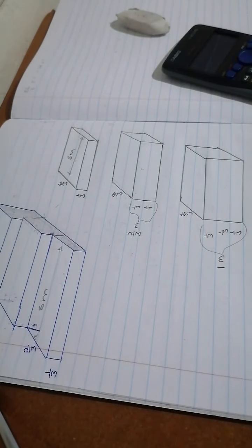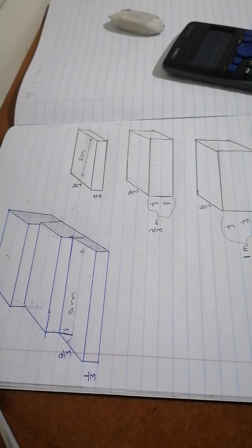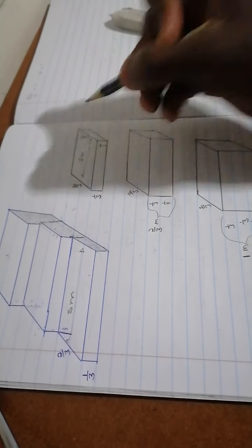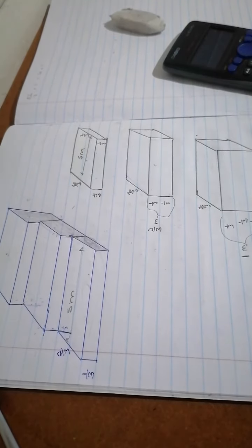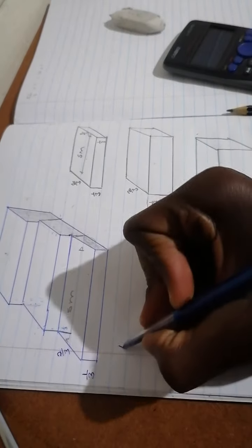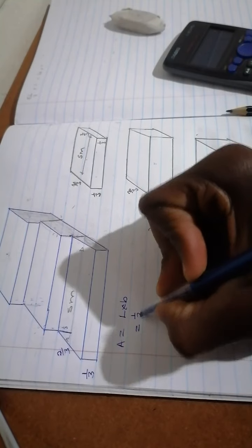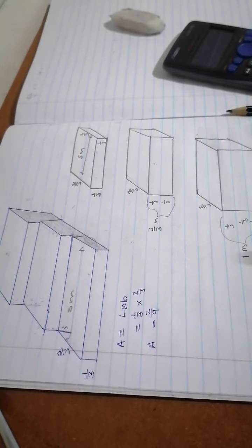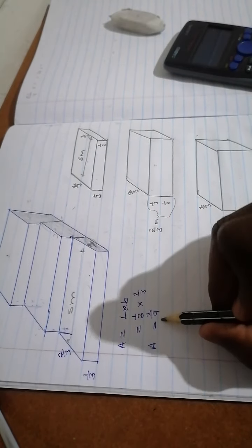So as you can see, we can try first. Here we have 1 over 3, and this is 2 over 3. We need to get the area of this. Let's start with the first rectangle here. How can we get the area of a rectangle? The area of a rectangle is given by length times breadth. So we have 1 over 3 times 2 over 3, which is 2 over 9. So the area for this first step is 2 over 9.